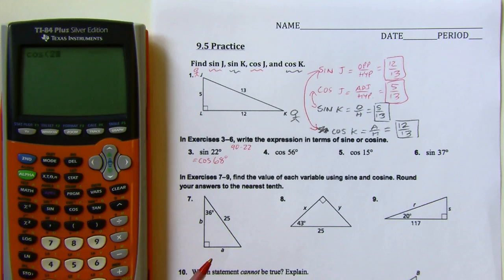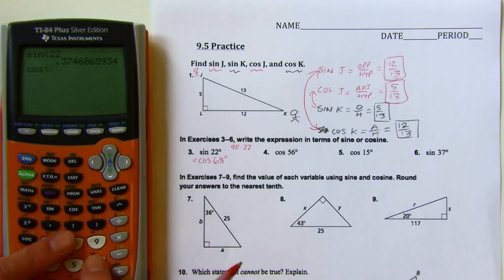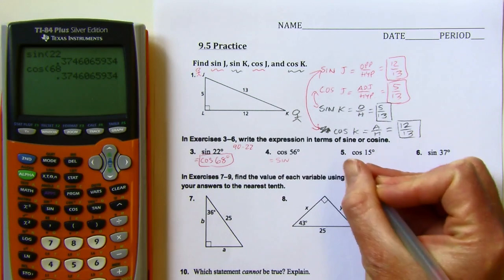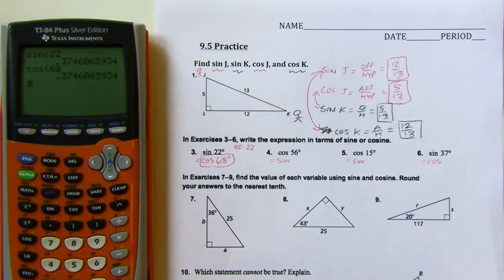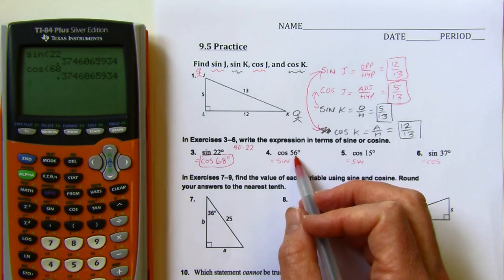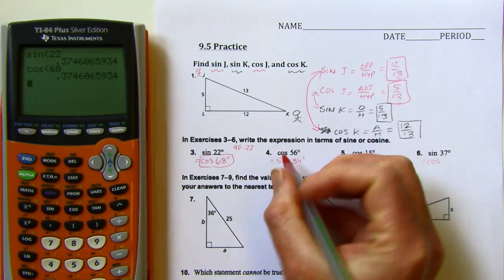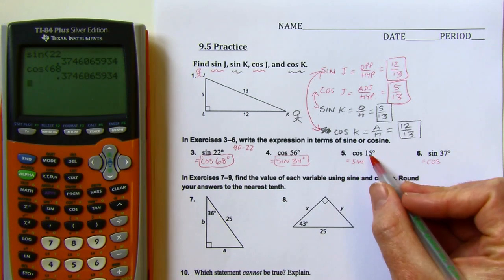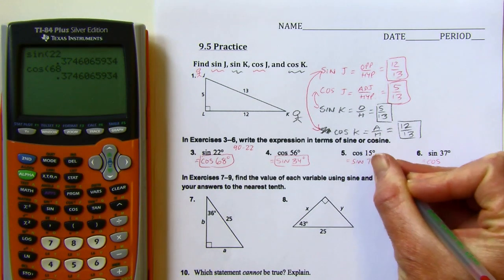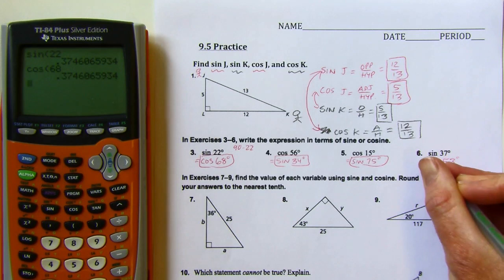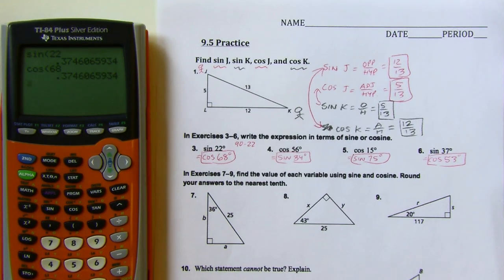Okay, and you can even test them out on a calculator if you're not sure. If it's a multiple choice question, I mean, I want you to understand what's going on, but you could just test out your options and see which ones are equal. Okay, so those do work. So on all of these, I'm going to switch from sine to cosine, whichever one it's not, and then I'm just going to look for the complement. So thinking 90 minus 56, that's going to give me 34 degrees. Complement of 15, I'm thinking 90 minus 15, that would be 75. And then 90 minus 37 is going to be 53 degrees. Don't forget the degree symbol in all of these.